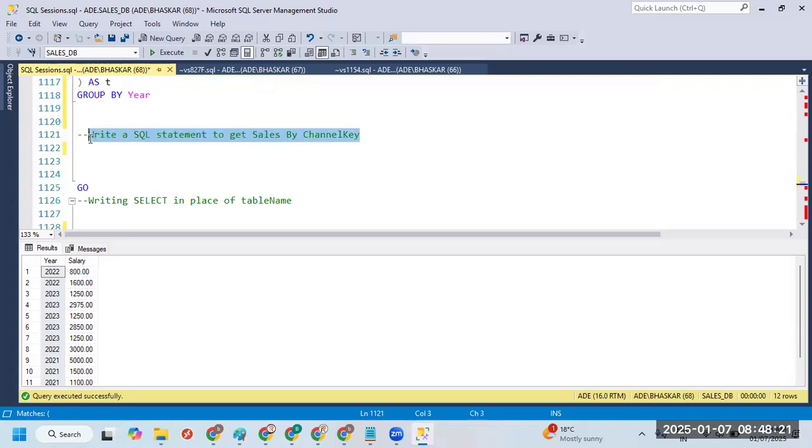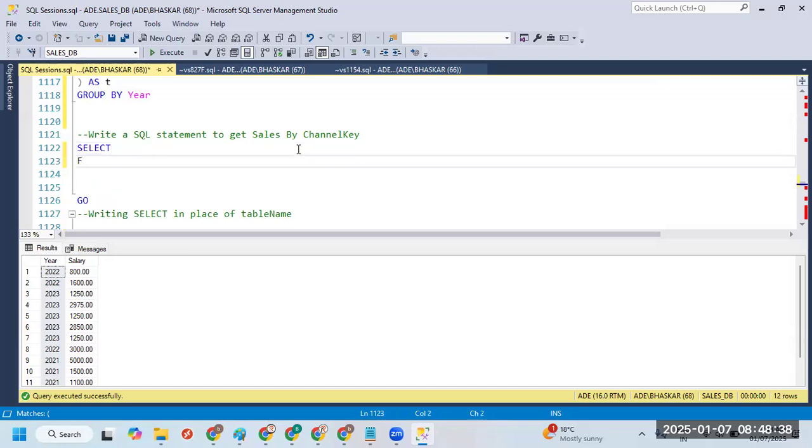Write a SQL statement to get the sales by channel key. By channel key I wanted to get it. Then what you have to do is select from. So this sales is available in the Contoso Retail DW, and channel key also is available in the Contoso Retail DW.